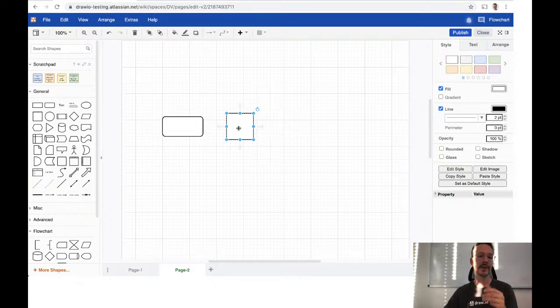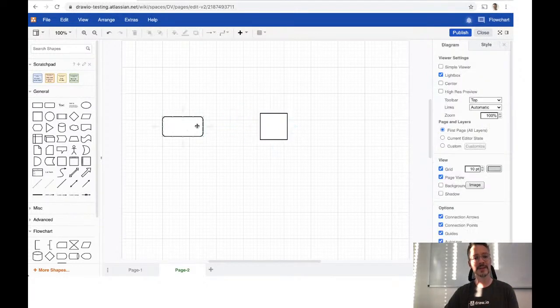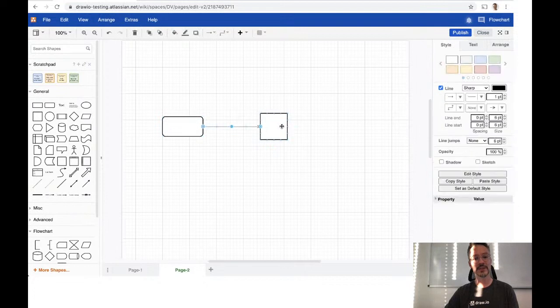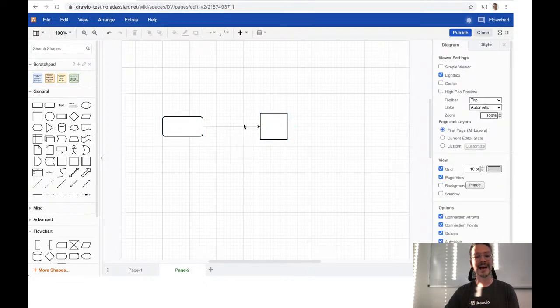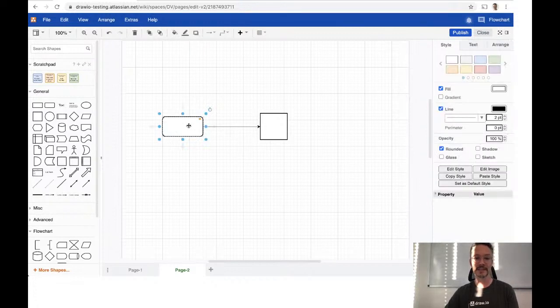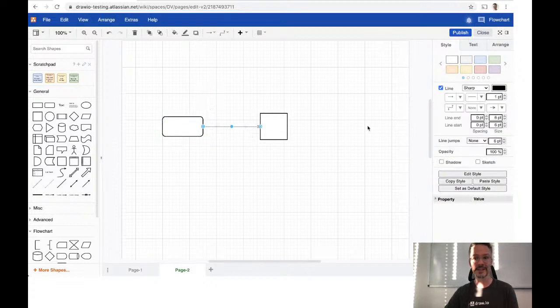And this also has an effect on your connectors, which is probably the most important thing, because if I now go to connect these two shapes, and I don't like this kind of arrowhead, I want to change it. And of course, if I change the line thickness of the shapes, I also want to change the line thickness of the connector to match it. So here I also increase the line thickness, and I don't want to have a sharp lining. I want to have rounded edges.